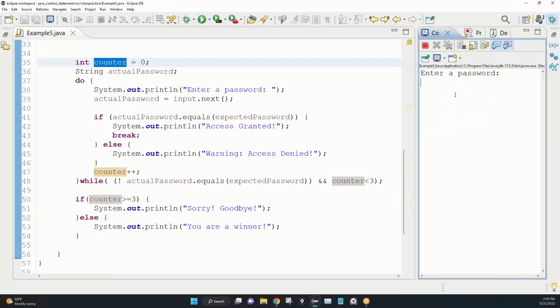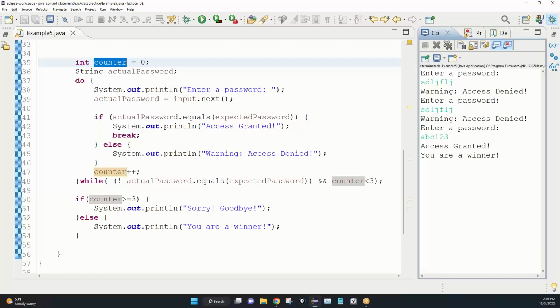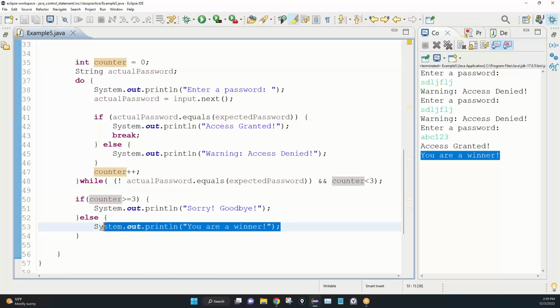But if I run this and say gibberish first time, no problem. Gibberish second time. Third time I put in the correct password, ABC123, hit enter, says access granted, you are a winner. It went into this part, right here. Any questions?